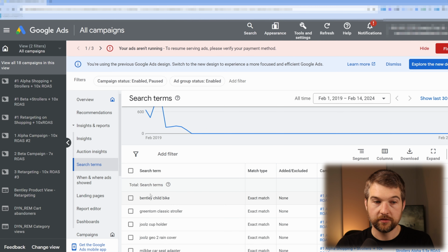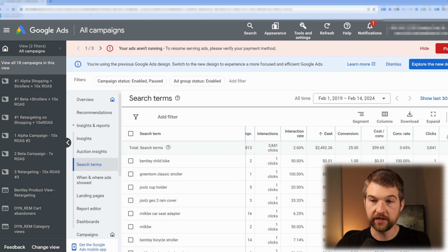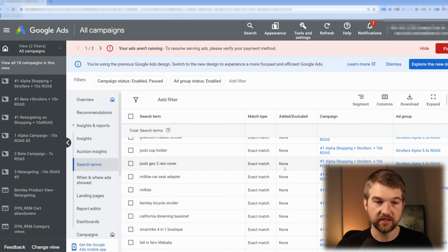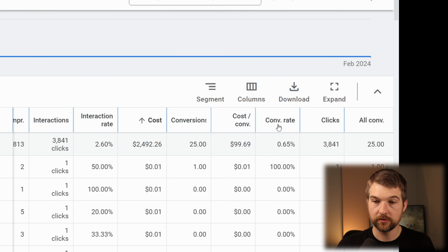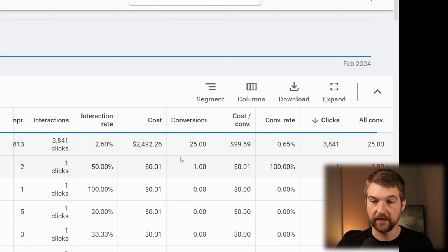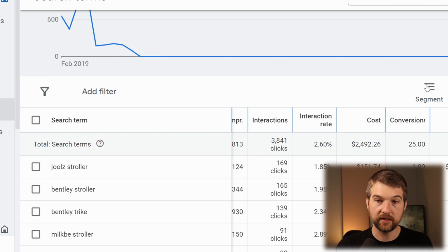So these are what the search terms will show. This is what you'll start to see. You'll see search terms here, and then you can see all this information over here, clicks, cost, all this other information that you want to see. But keep an eye on what kind of search terms you're seeing. So if we sort by clicks or by cost, let's go by clicks here, and we should start to see the ones that we're getting the most amount of clicks.